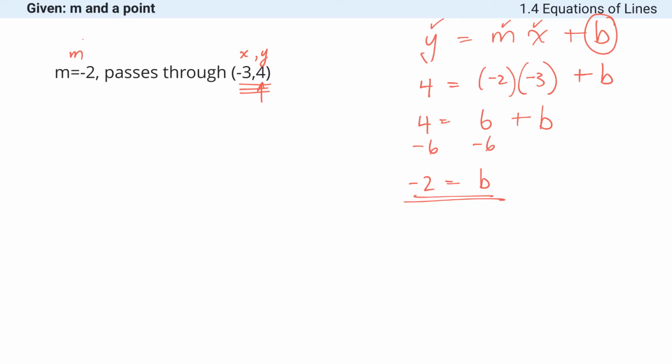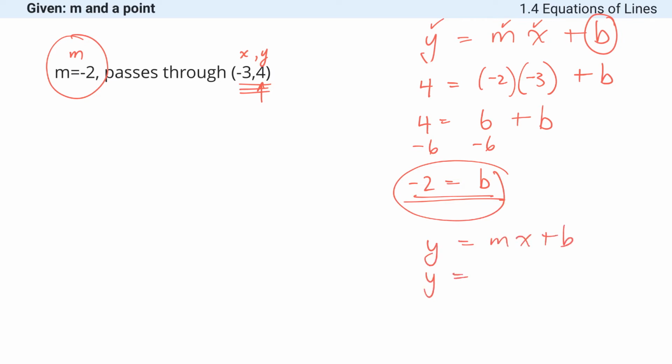So now that I know what my slope is and my y-intercept, I can write my equation. So my equation should look like this. I knew the slope from right there at the start, and I just figured out the y-intercept to be -2. It's interesting, the slope's been -2 every time. Hopefully it's not the same on the next question. Okay, so if I'm given the slope and a point, I can use this formula here to figure out what the y-intercept is, and then plug it in the equation.